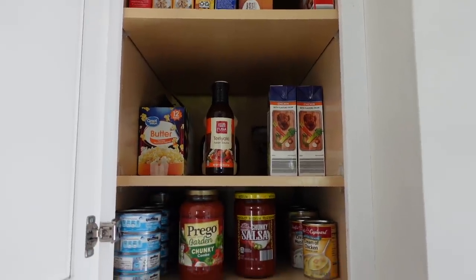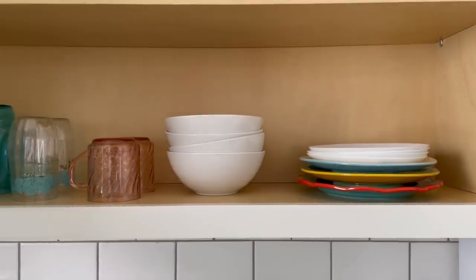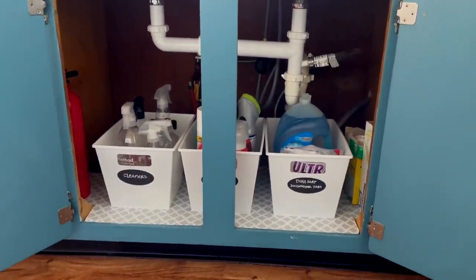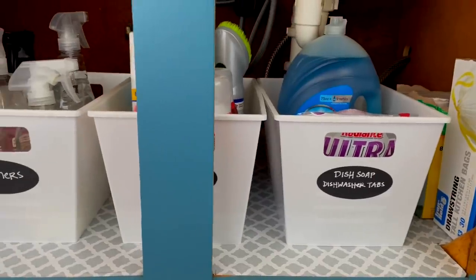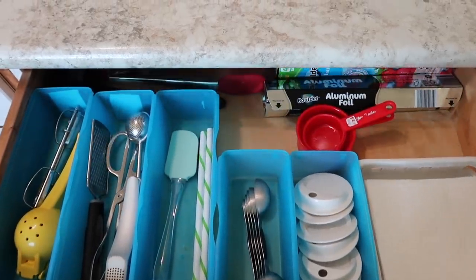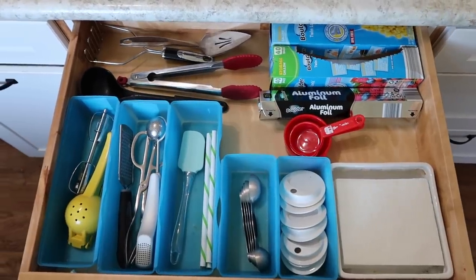I want to show you inside our cabinets — this is a huge area where I've had to decrease inventory so it doesn't require much organization. Our cabinets don't really have much for organization in them. Under the sink: big broad categories, big labels, and just toss everything in. Here in the island we have our center drawer — Dollar Tree containers just create some division. I don't even label these because I don't really care what ends up in them; I just want it to be a little bit divided up.